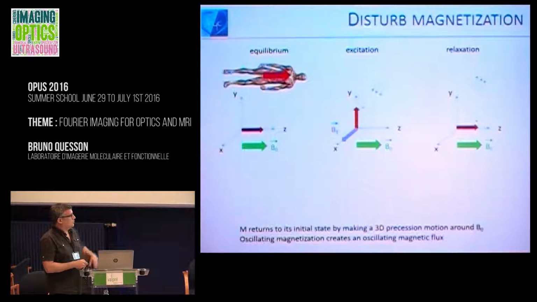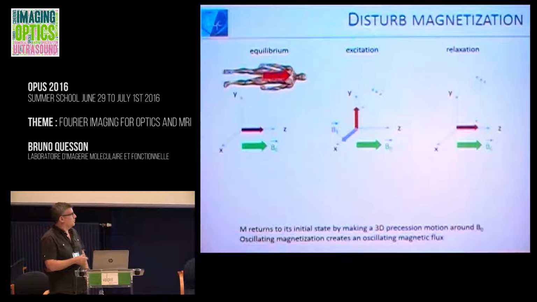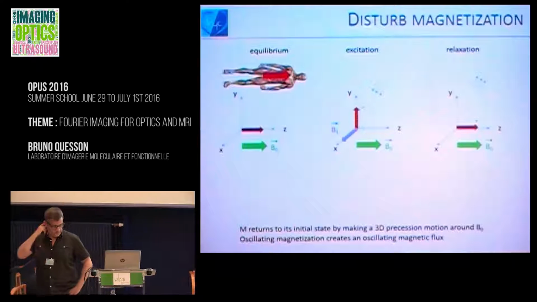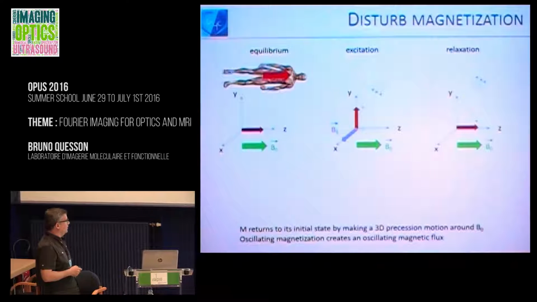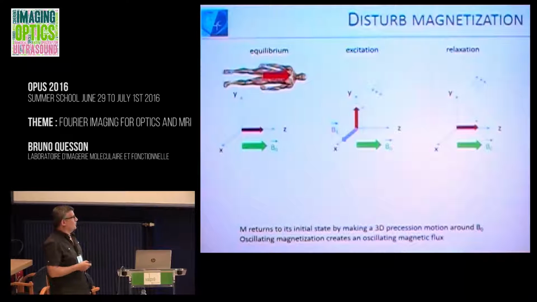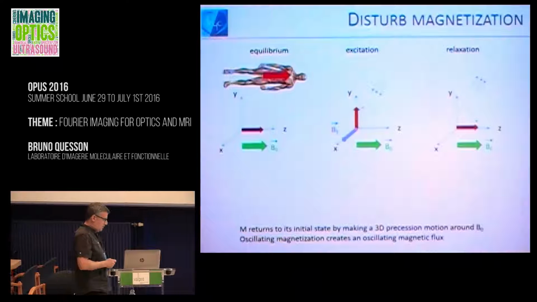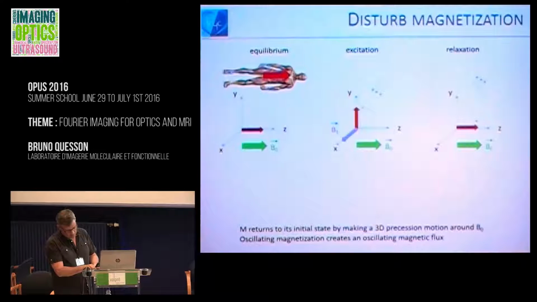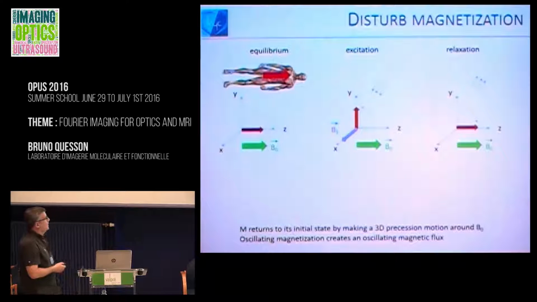And this energy is going to be recorded with a detector or with detectors. You can use several ones. And then, during the process of this small magnetization, it is going to come back to its initial position. The tricky thing is that it's not like a standard magnet. We can go into deep quantum mechanics, but I'm not going to do that. I will try to explain this with hands.